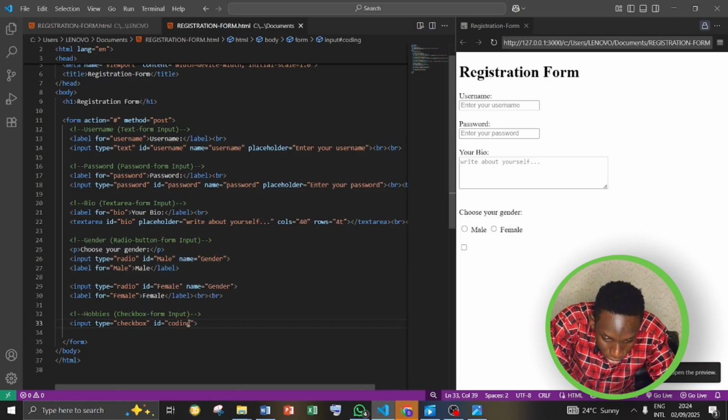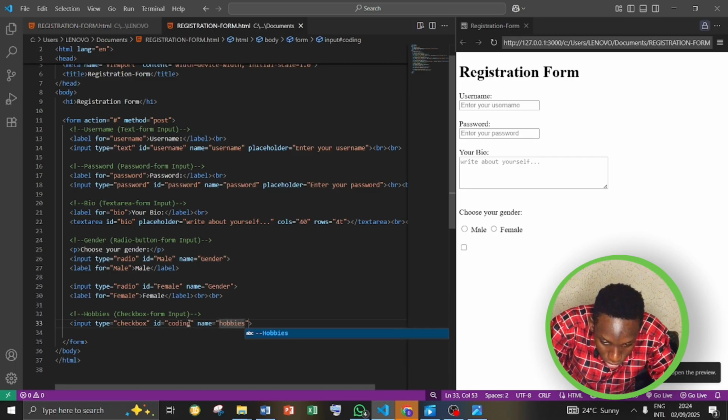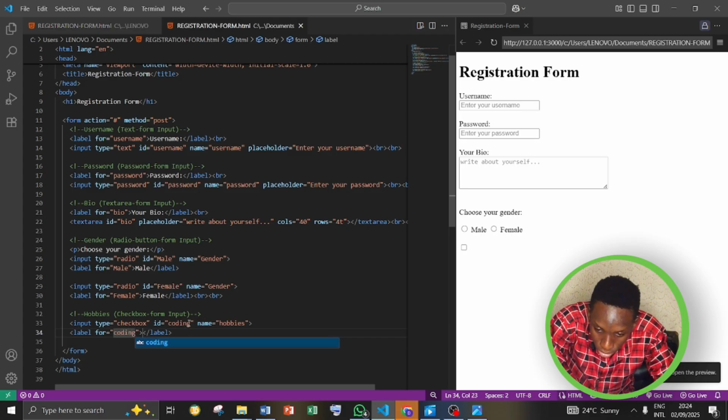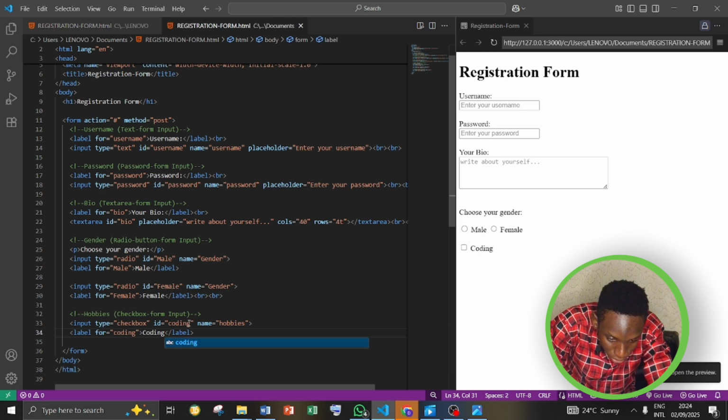Our name would be the same name throughout, as I said. That would be hobbies. Let's use hobbies. So now under that we are going to have the label element. So we will have coding as a label element. Here we are going to write coding in between the opening and closing tags of the label element.